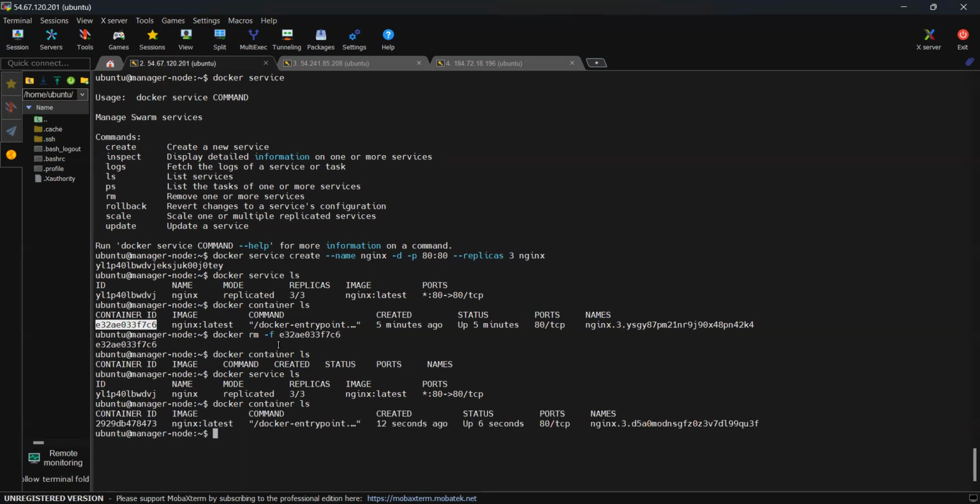Container ls. So again it is recreated, 12 minutes ago. So this is a high availability feature. This one is load balancing, another one is high availability.